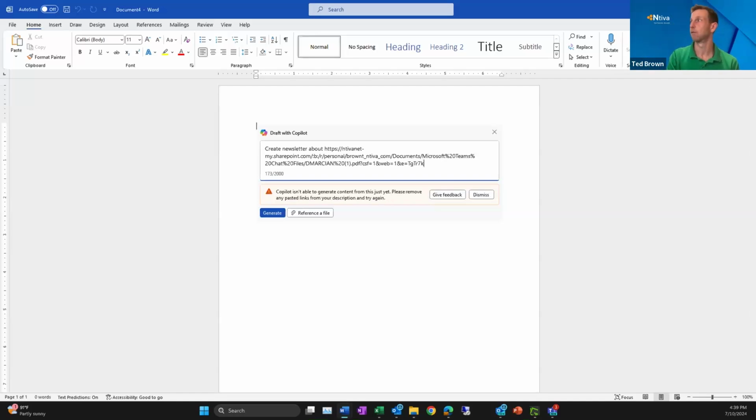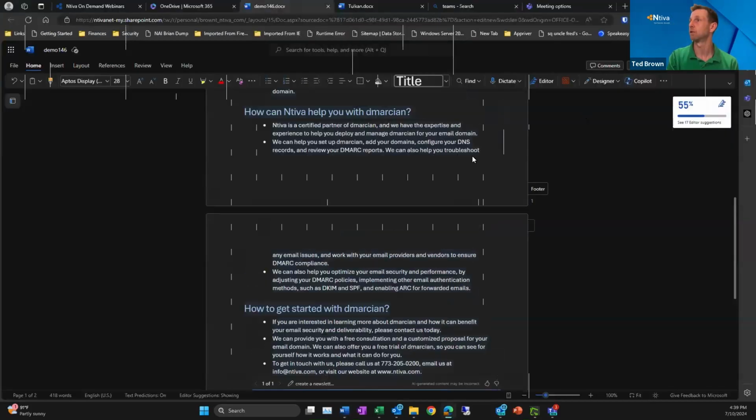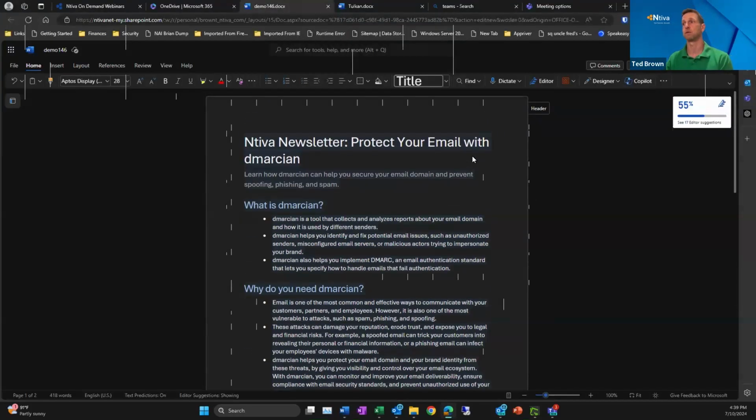So I'm going to pop back over here to my online version, and you can see here it created a newsletter. So if I want to put this into something for Ntiva internally, or maybe we're doing a newsletter out to our clients, I can pop this out real quickly and generate it from a nice big document we've already put together, and instantaneously this is all set to go. That was something you could only do with Word documents before. So they have a lot more types of files they're going to put into this.